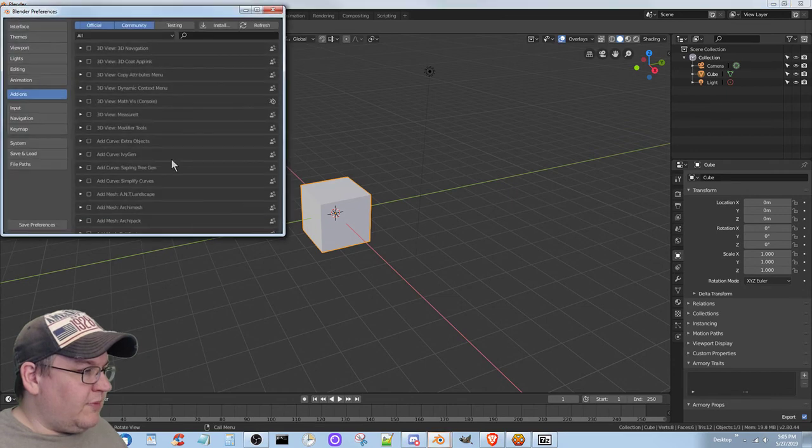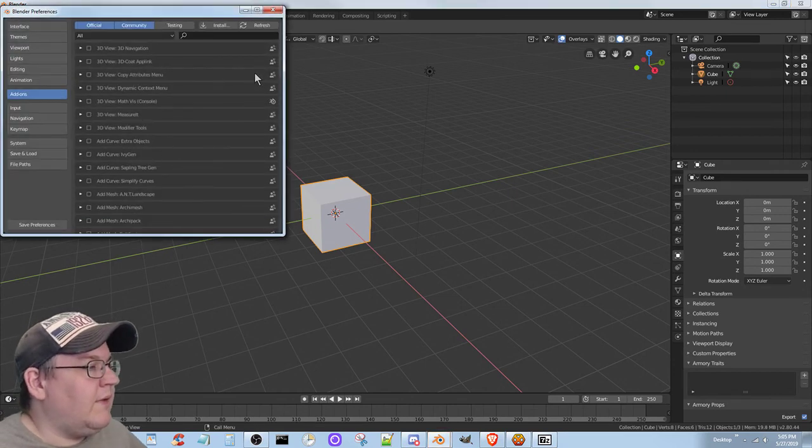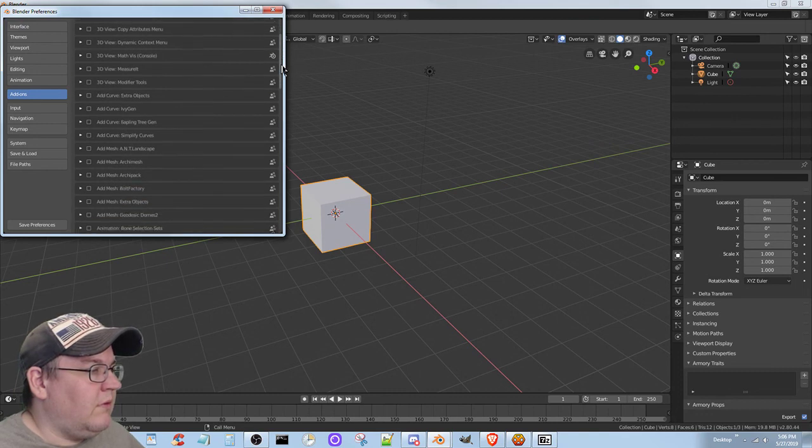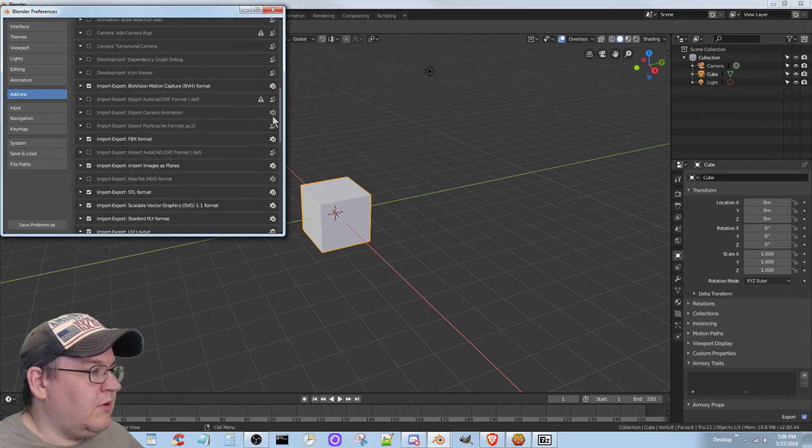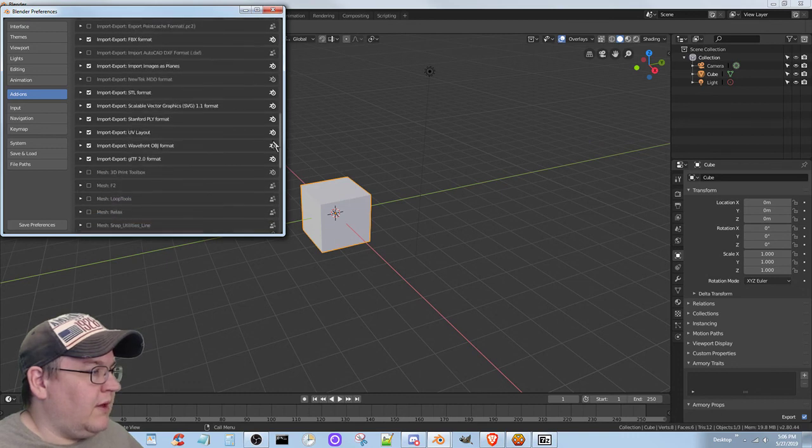So maybe this doesn't work because it's not the right thing here. Add-ons, refresh. Add cursor, camera, development, import, export, FBX.